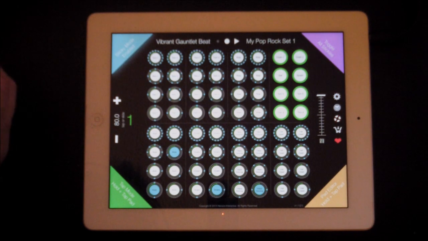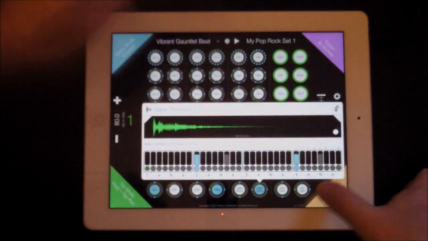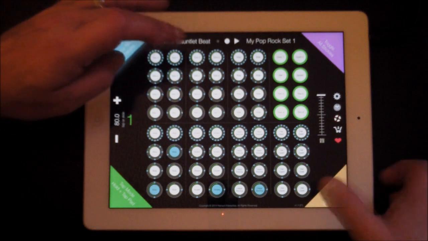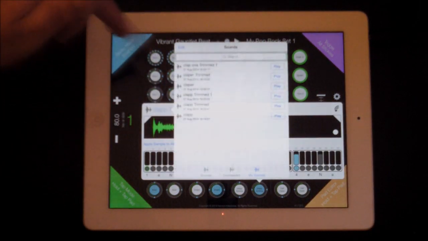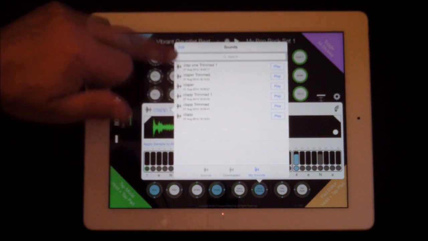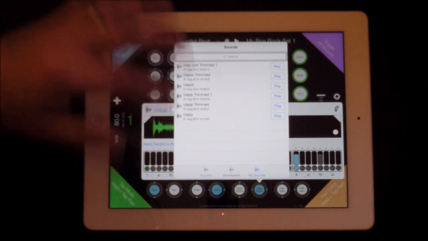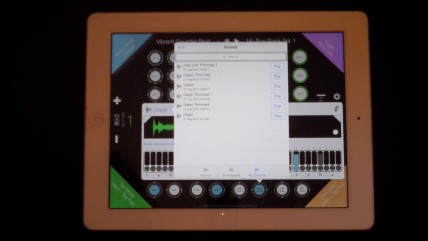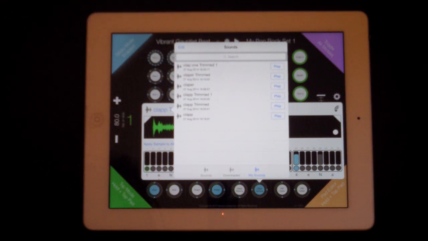Somewhere else you can get to your recorded samples as well. So you just hit it there, and you will see that those are your samples that you've recorded, and it saves all of them as well, so it's non-destructive, so you can go back to your original one from before it was trimmed. You can see where it started to trim there, and it names it for you.